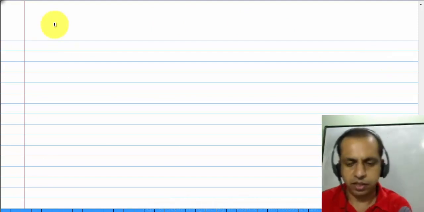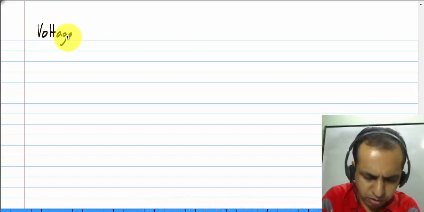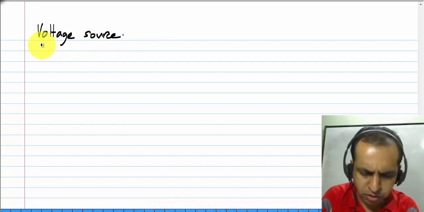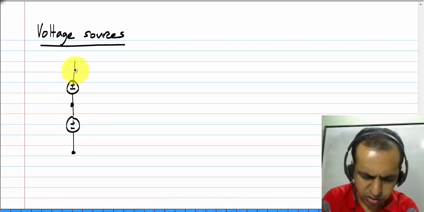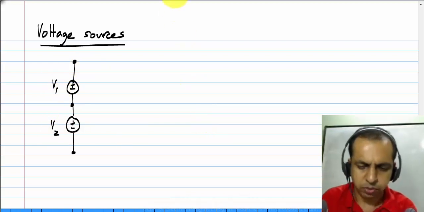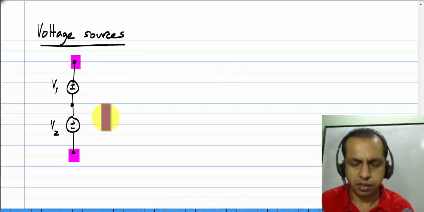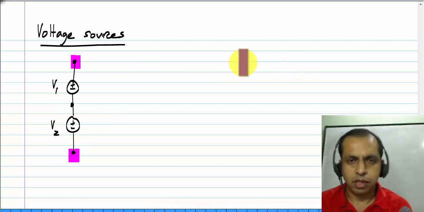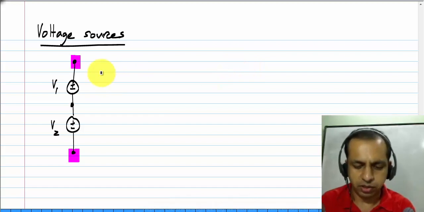So first let's take the elements in the same order that we discussed them. Let's take two voltage sources in series. Let's say this has a voltage of V1 and this has a voltage of V2, and obviously we are looking at what it looks like between these two highlighted terminals. Now I will go through it perhaps more elaborately than necessary because this is the first time we are discussing it. I think all of you know the answer to this particular thing already.